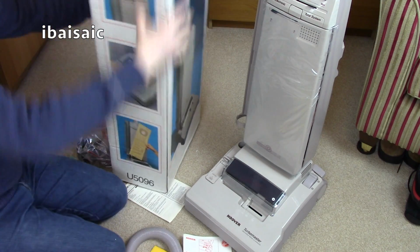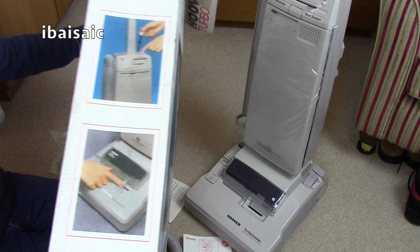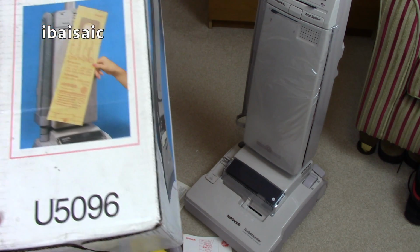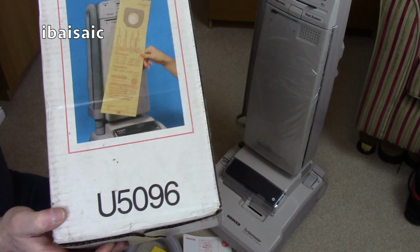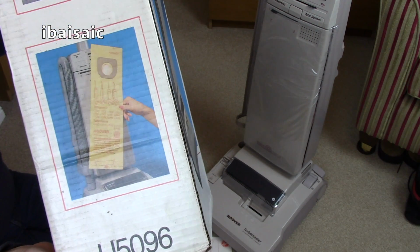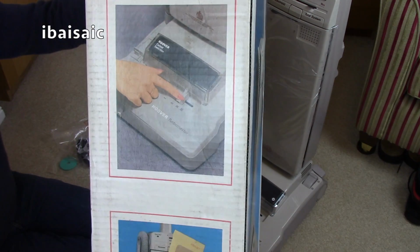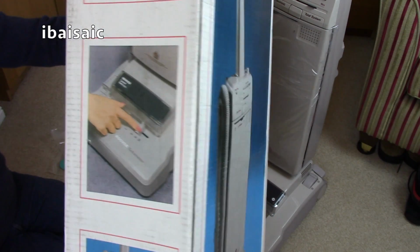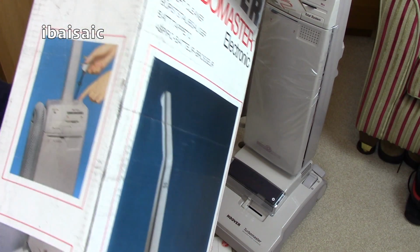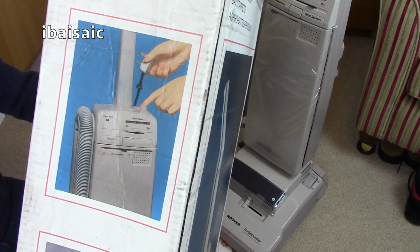Because not many of us will have seen a Turbomaster box. But this is how I remember it when I had them from brand new in the 80s. So U5096. There's a picture showing the bag, one showing the height control. Sorry if it's a bit blurry. And then we've got the autoflex feature on that side.